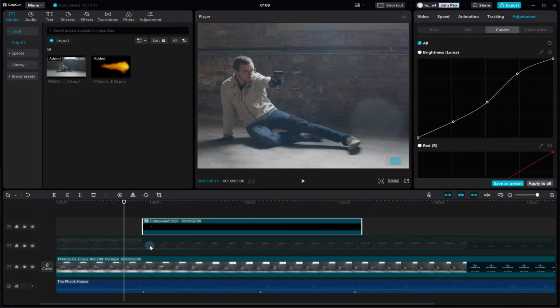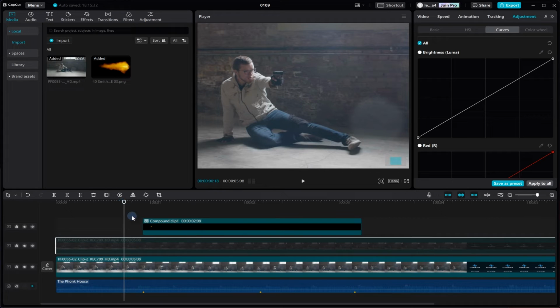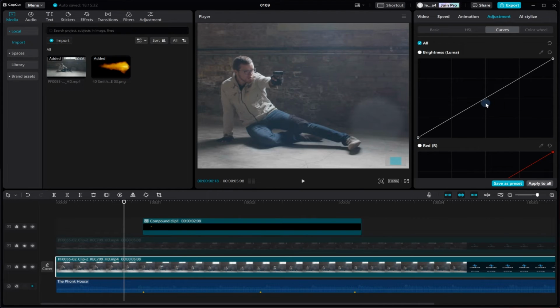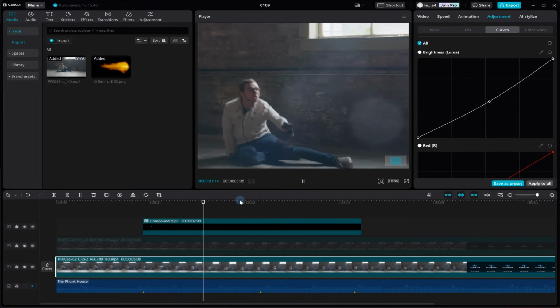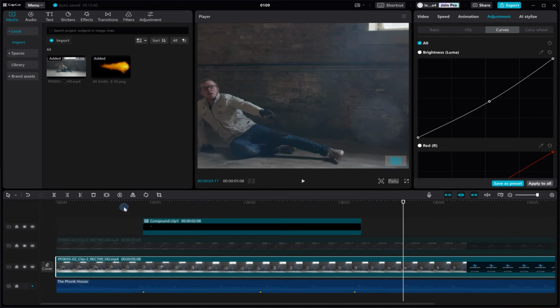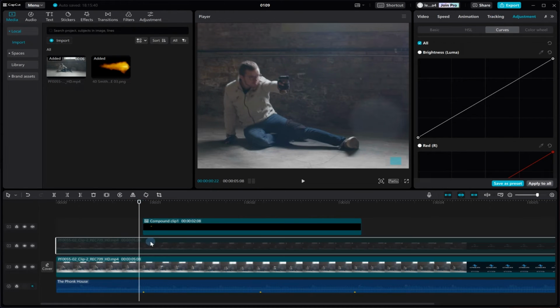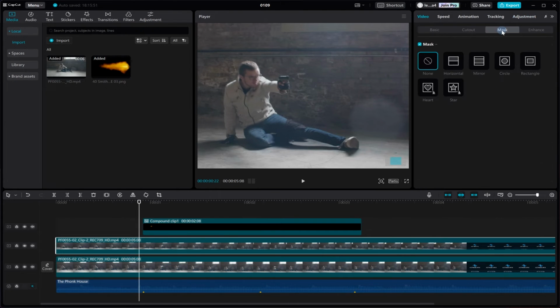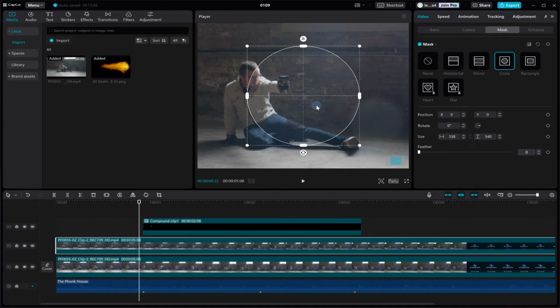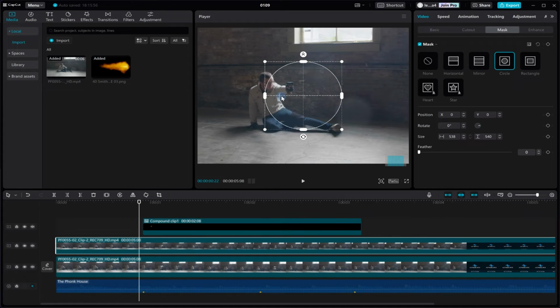To make the weapon flash more impactful, lower the brightness of the bottom track a bit. Now, reactivate the copy of the track we made at the beginning and create a mask. This will be our flash effect. Create a circular mask and make it oval to cover our actor. Press the keyframe button to animate the mask. In the feather or cutout section, set a value between 15 and 20.